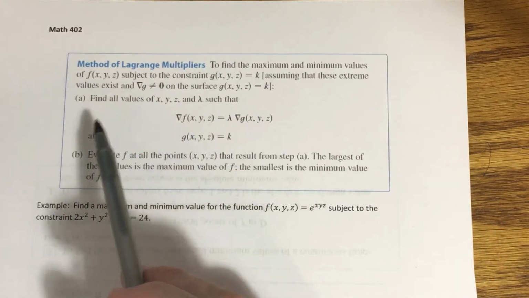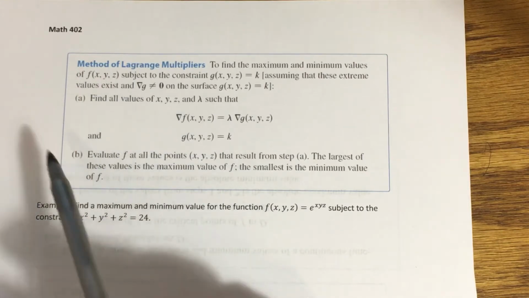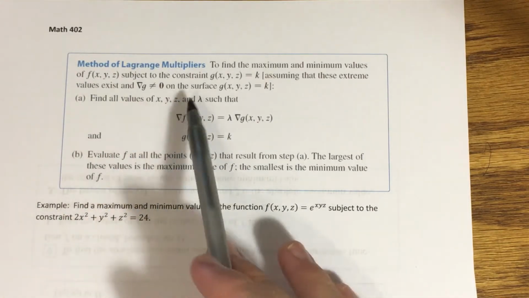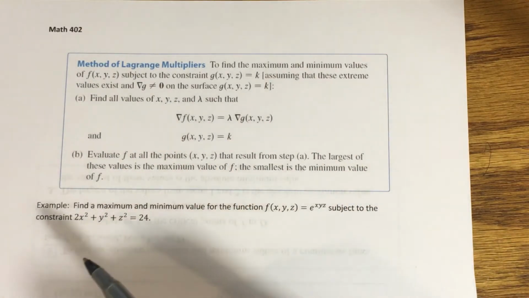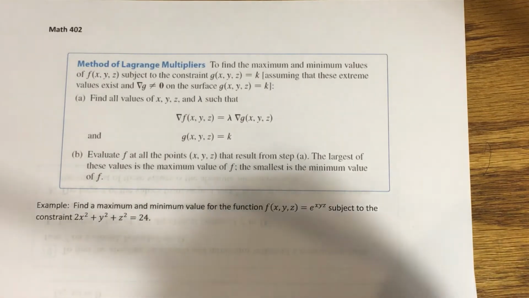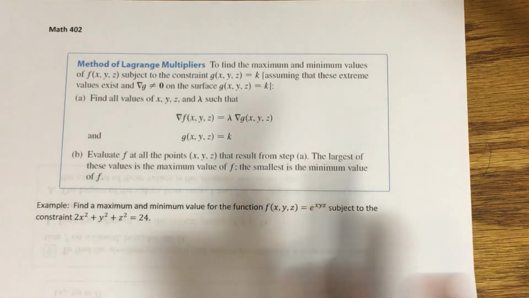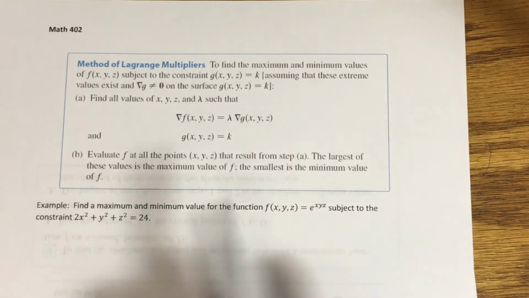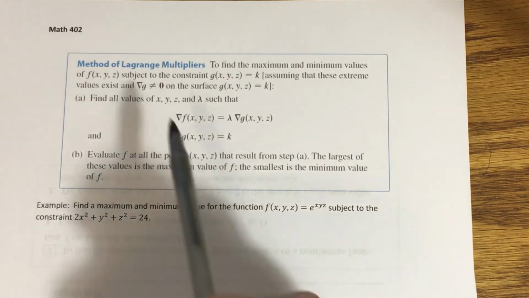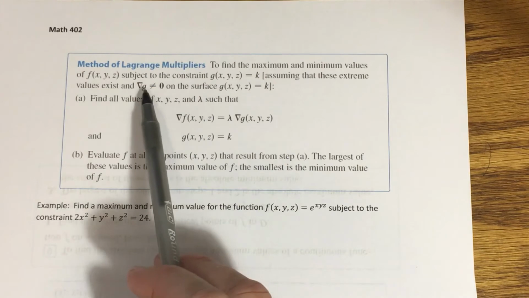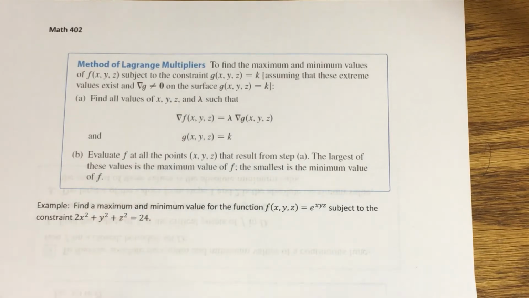What we're doing here is coming up with this method using intuitive logic. We're kind of arguing from intuition. I didn't give you a formal proof of why this works. Your textbook goes into a more accurate proof, which we're just not covering for the sake of time. It's not necessarily difficult, but in that argument they explain why del g can't equal 0. We're not going to have to worry about that for the examples we do.